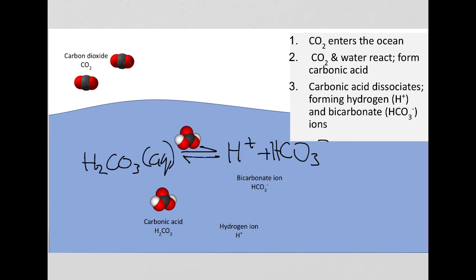So this is the beginning of those issues that we are increasing the amount of hydrogen ion in solution by the CO2 coming in, making the carbonic acid, then making this bicarbonate ion and the hydrogen. And this plays a big role in breaking down a lot of the sea creatures in the ocean.